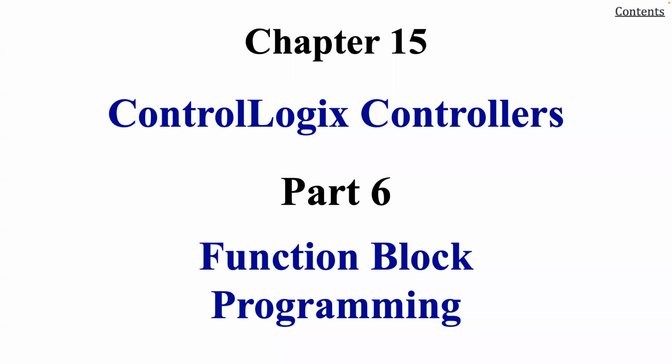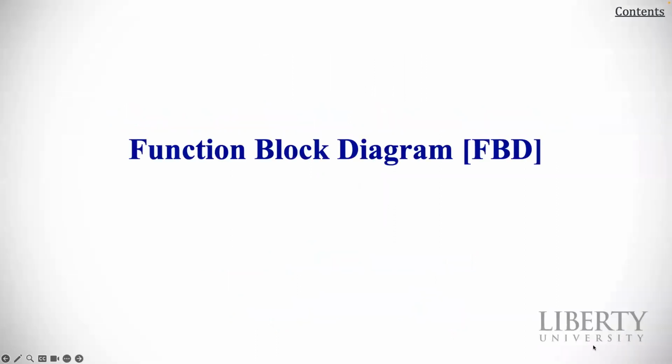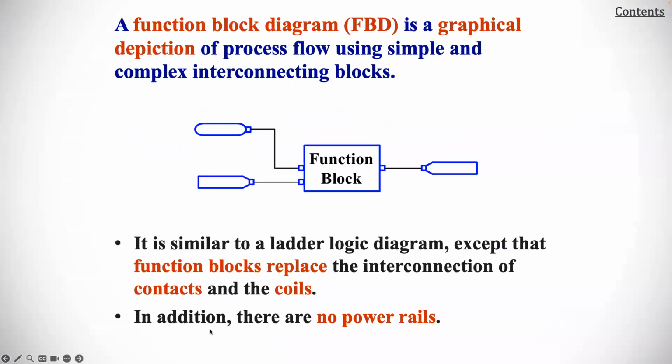Okay, coming back to our final chapter that we're going to be going over, this is going to be looking at a different style of programming, looking at functional block programming. So hopefully as a result of going through this material, you'll get a perspective on yet another approach that you might encounter. So a functional block diagram is a graphical depiction of process flow using simple and complex interconnecting blocks.